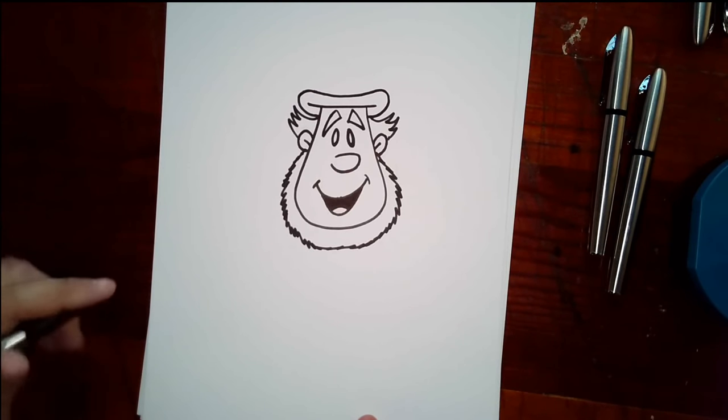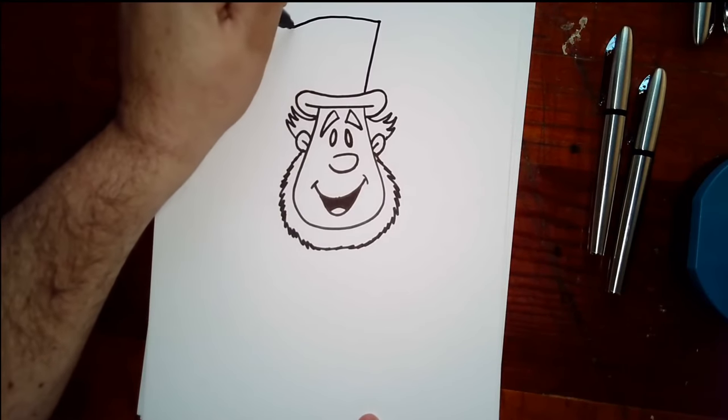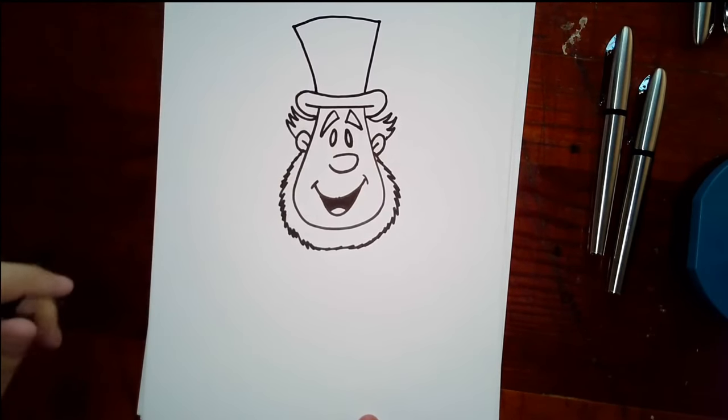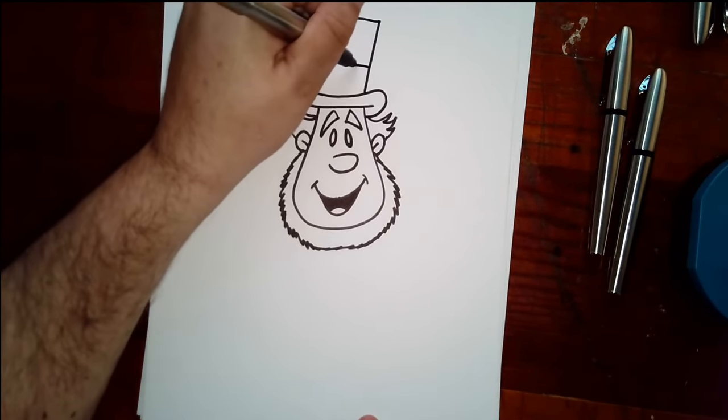Now we're going to go back and finish the hat. Up, over, down. And then we have a line going across.